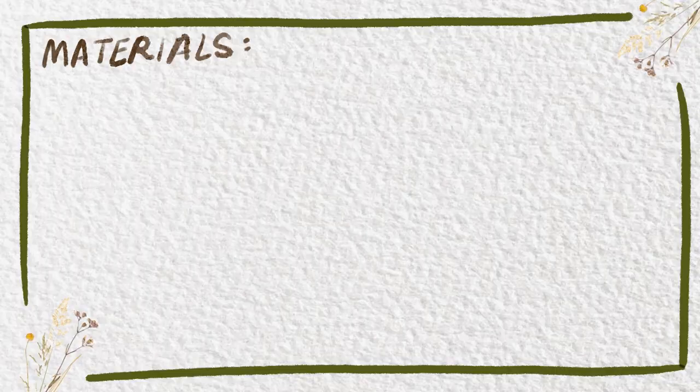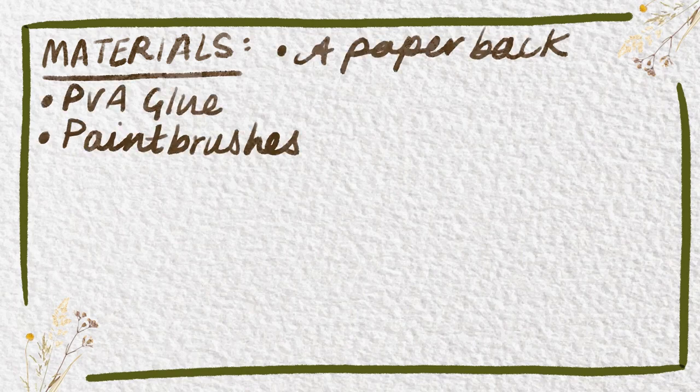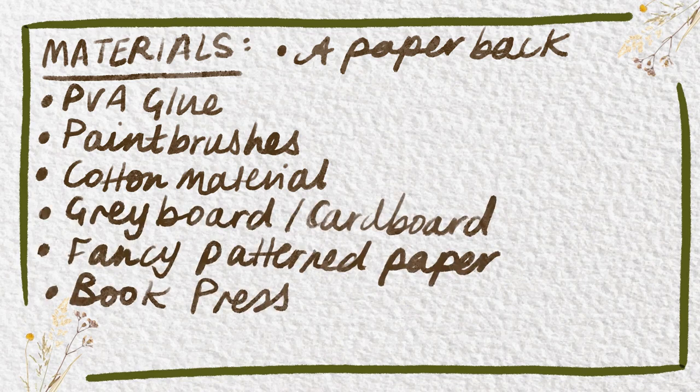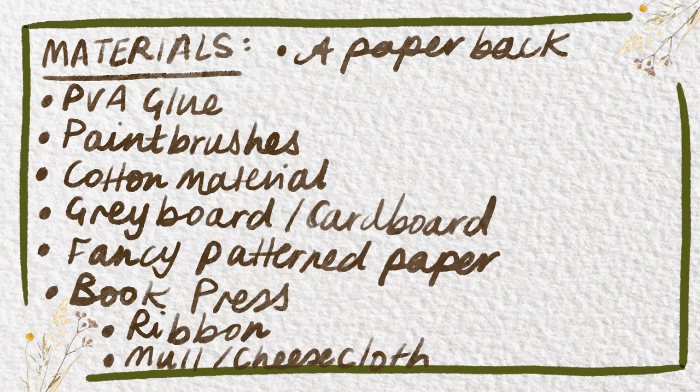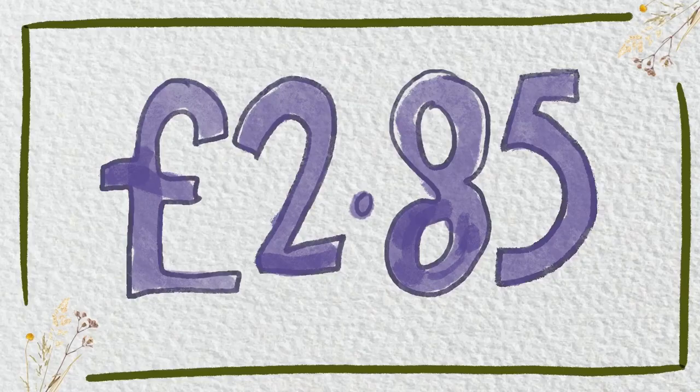The materials that I used for this project were a paperback book, PVA glue, paintbrushes, cotton, greyboard, fancy pattern paper, a book press, ribbon, mull, paint, and Posca paint pens. Now, I already had quite a few of these materials, so the grand total that this came to was £2.85. Yeah, enough of me waffling.